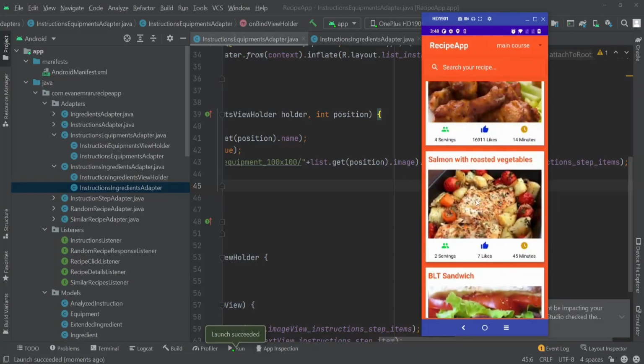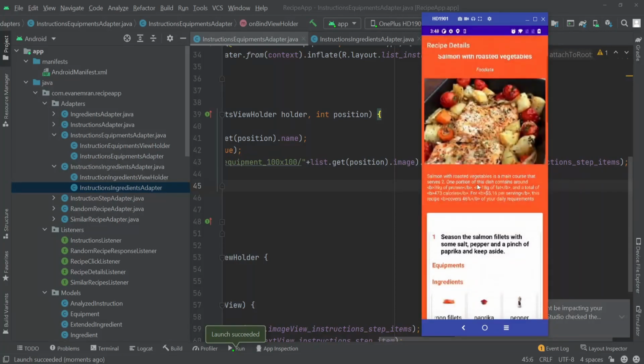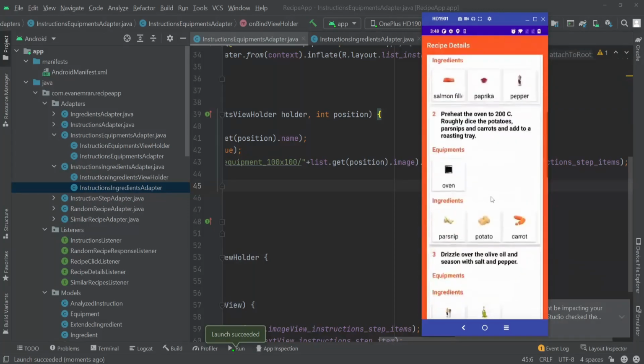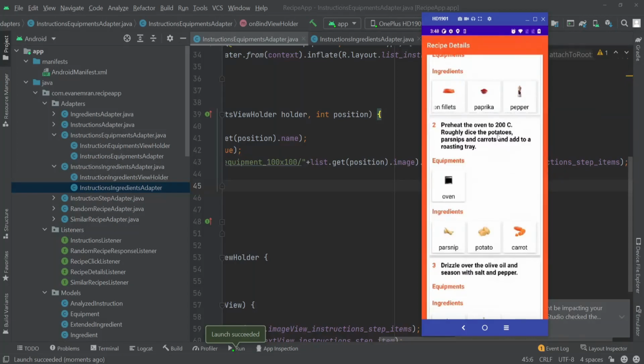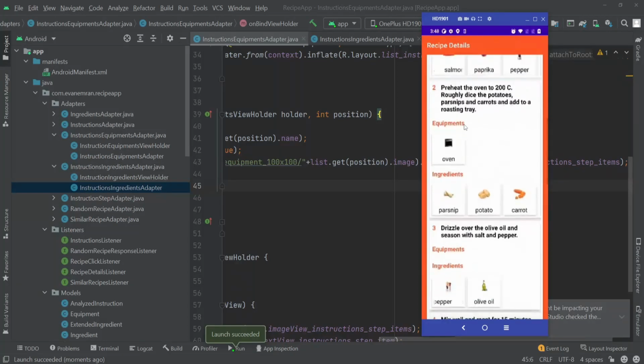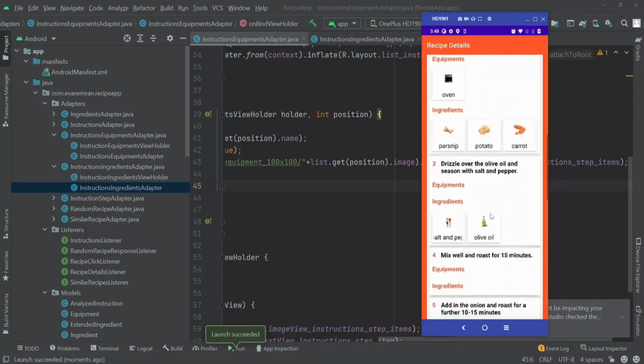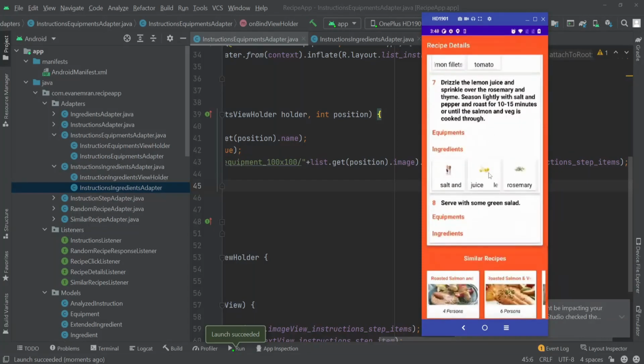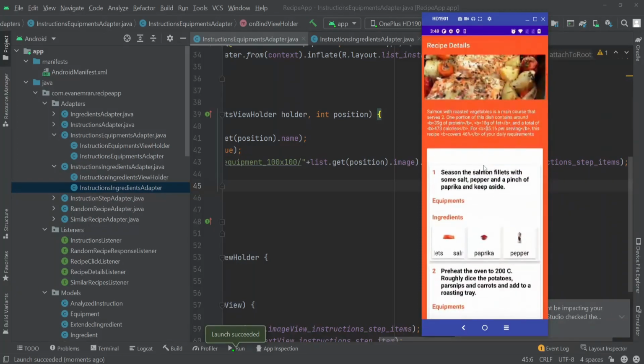Let's select this one, and here we have some multiple steps. As you can see, here are the step numbers, the step details, the equipments image, the ingredients image here. Okay, so our app is now working properly.